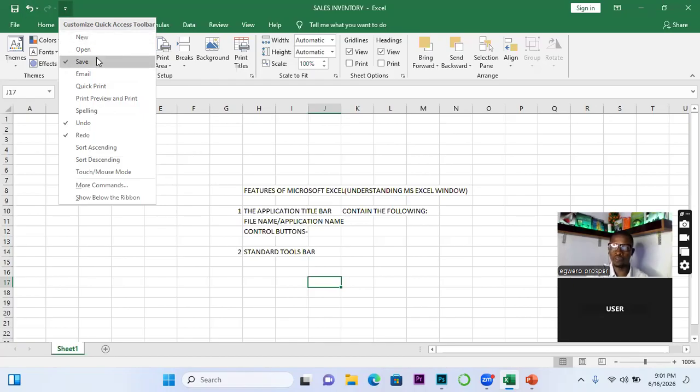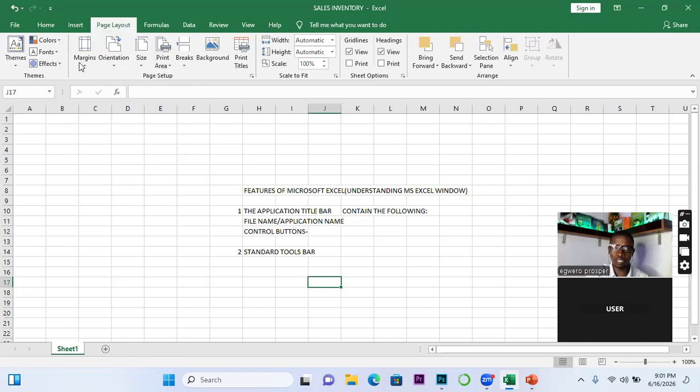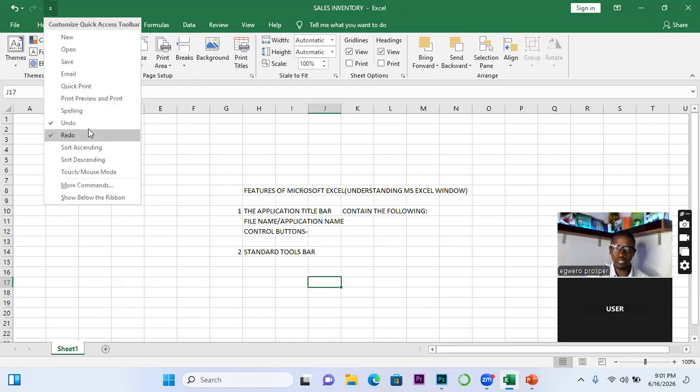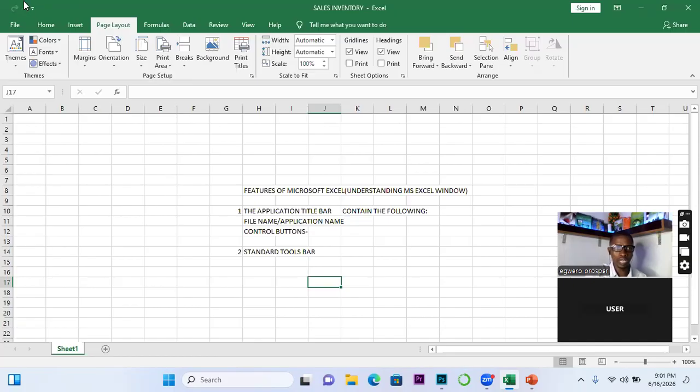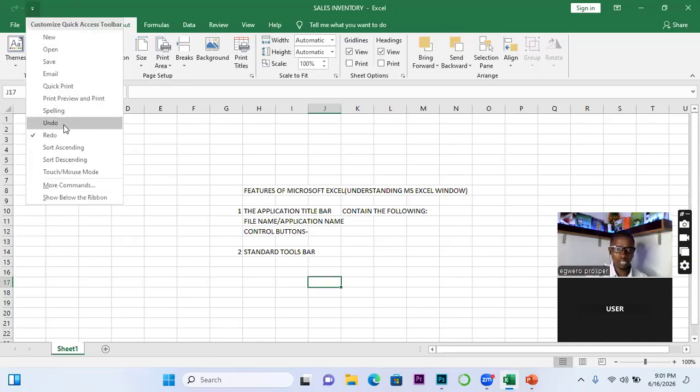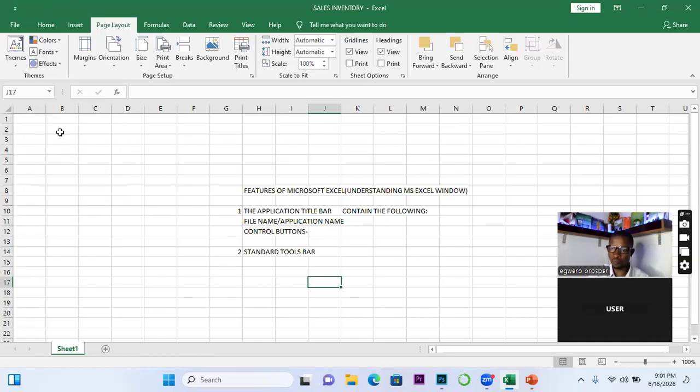So how do you remove one, in case you want to remove it from the list? You go to that very one and click on it, and you can see that the Save icon has been removed. If I want to remove another one, let's say Undo, I will also locate it and click. I want to remove the next one, same thing. It is possible that you are given a system where the interface appears like this, and you have once used a version of Excel where you were able to access those things. So all you need to do is reactivate them.